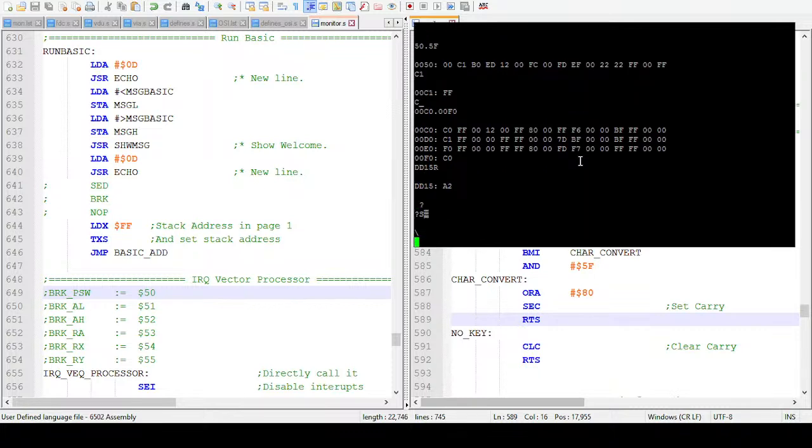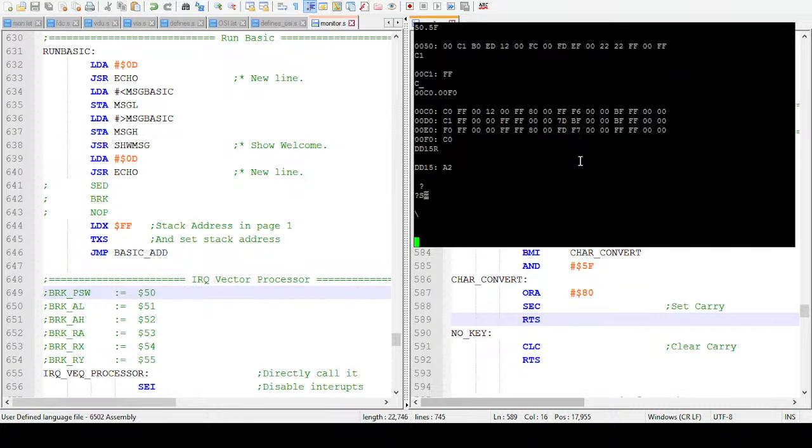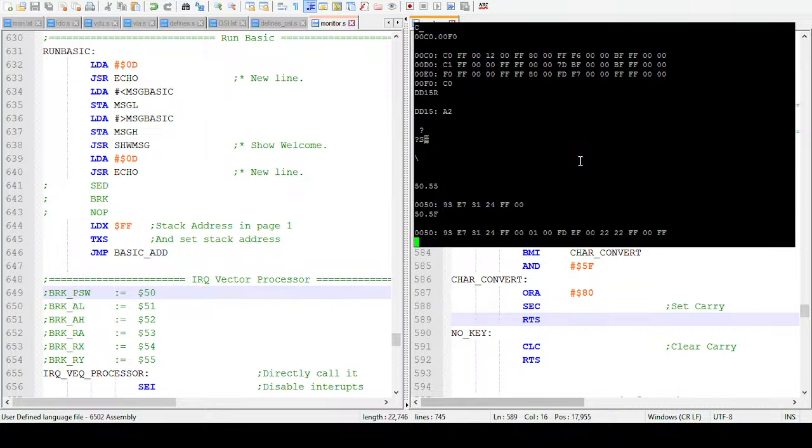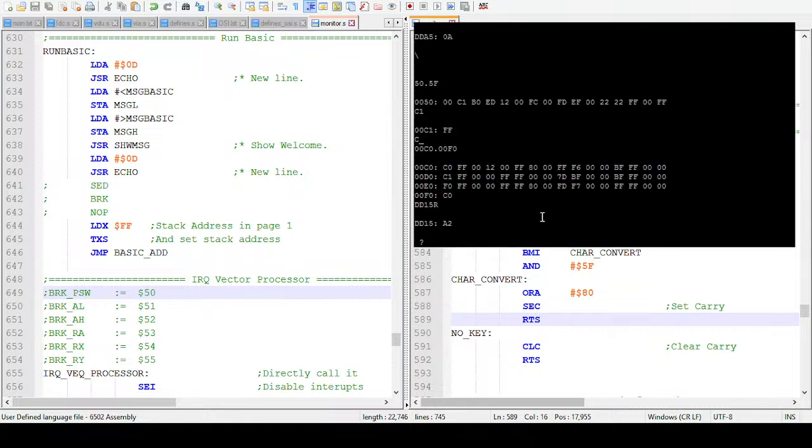Okay, similar result. Oh, 93E7, 31 is an A, X, Y, A. Oh, PSW, X, Y, A, stack pointer. Stack pointer is FC there.